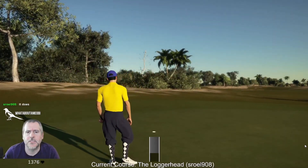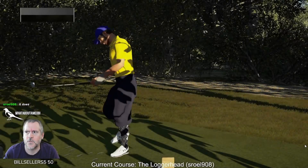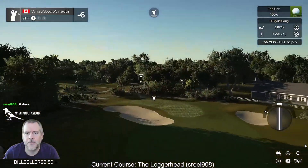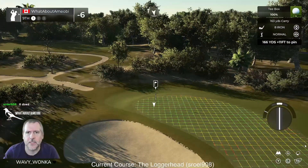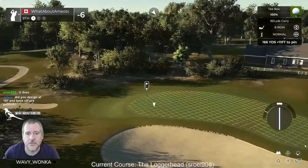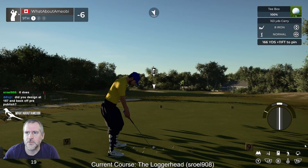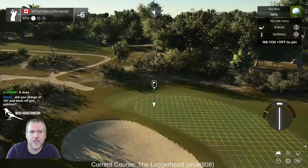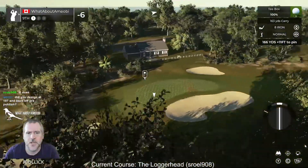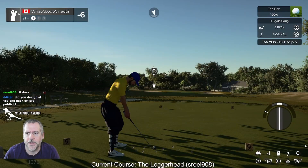I've already had one shot where I was like, why is that still rolling? 187 will just exasperate that a little bit — it'll still be playable, just going to be a little more of those head-scratchers on occasion. I like this area here — I like the way this environment looks, back in the woods. Very true to the area.